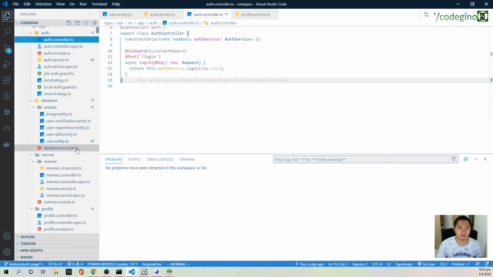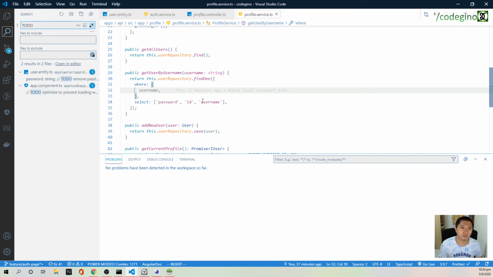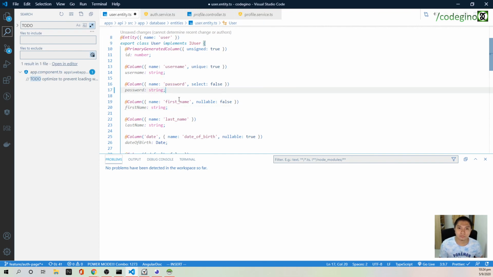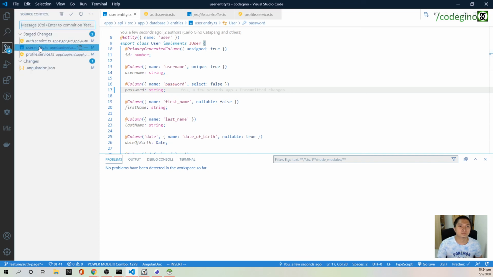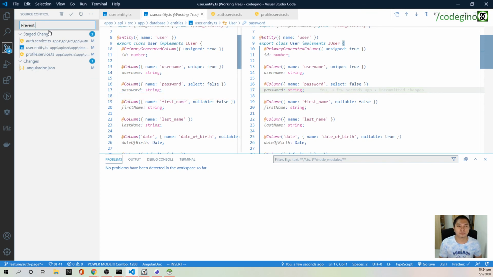It should be somewhere here, but I couldn't find it. Okay, I'll search for that TODO. Okay, this one. Prevent returning of password when fetching user.